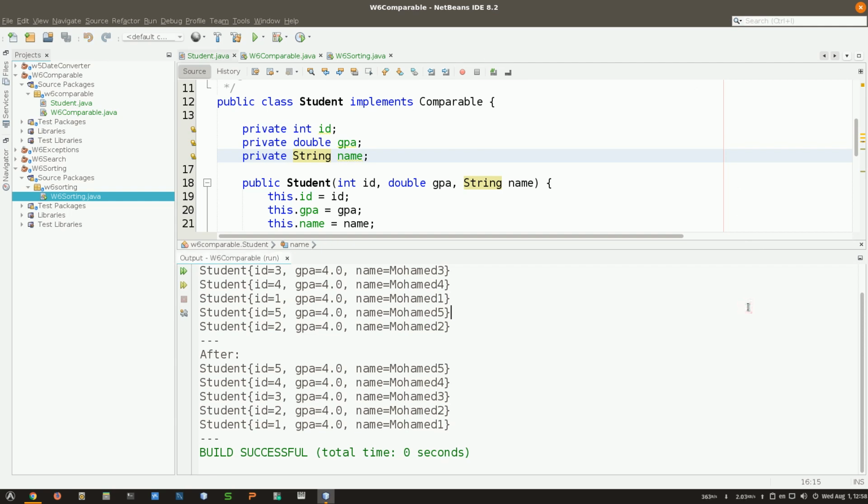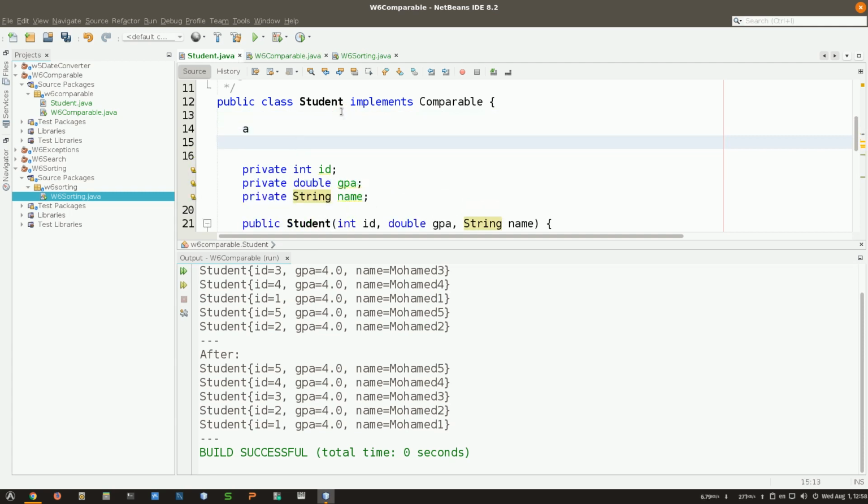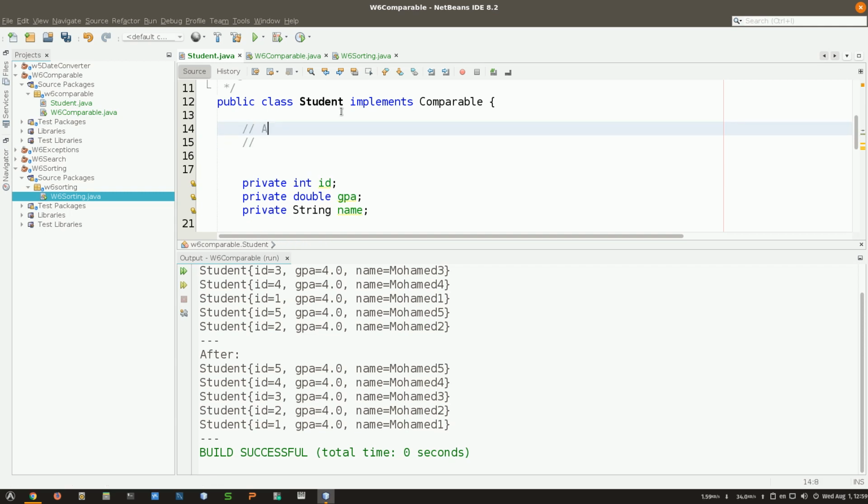Now how are two strings compared? Internally, it just looks at the first letter. Is it the same as the first one or not? For example, this is the name of the first student, Abdullah, and Muhammad.